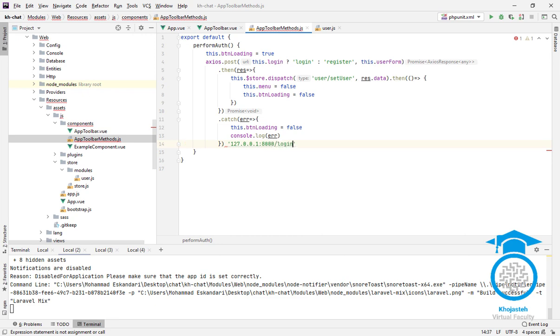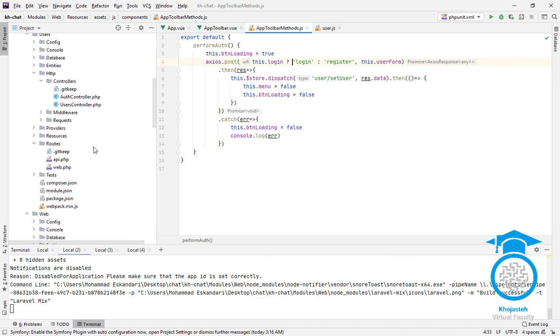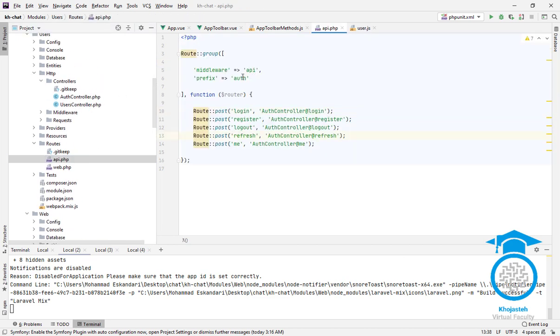But in this case we need to also add API and auth to our route. So here let's check our API, and here as you can see I've got this prefix.